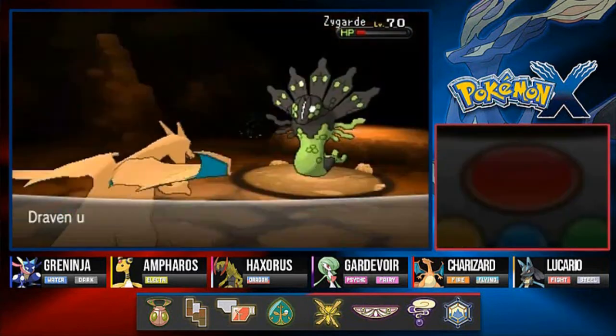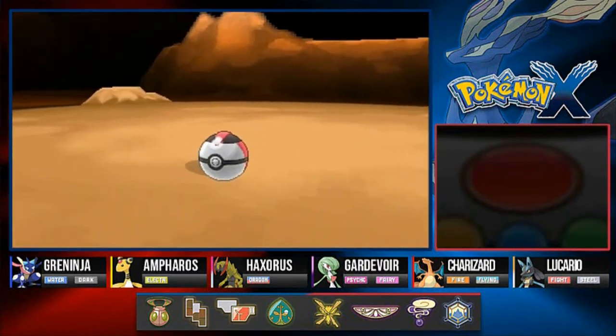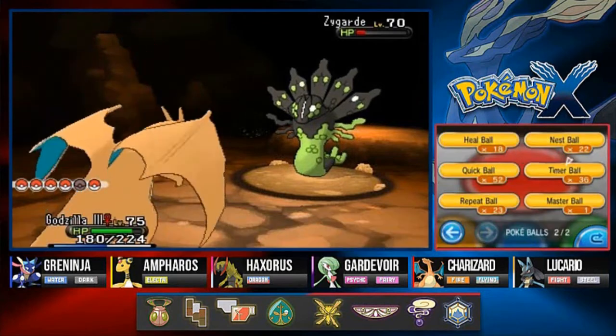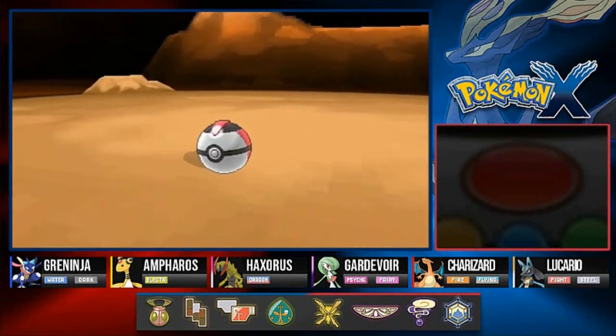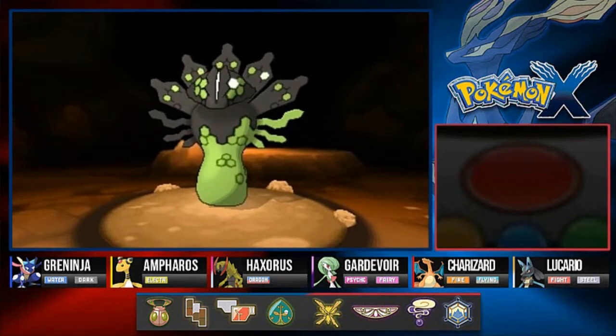So let's go ahead and throw these Pokeballs again. Come on, timer balls! Help me out! Help good old Draven out. We need to complete this walkthrough. Damn it. We need to get to the Alola region, and yes, your camouflage is not working. Oh boy, I don't know why you're doing that. Let's go. Timer ball. Stay in the ball. One. Two. Damn it! Okay.